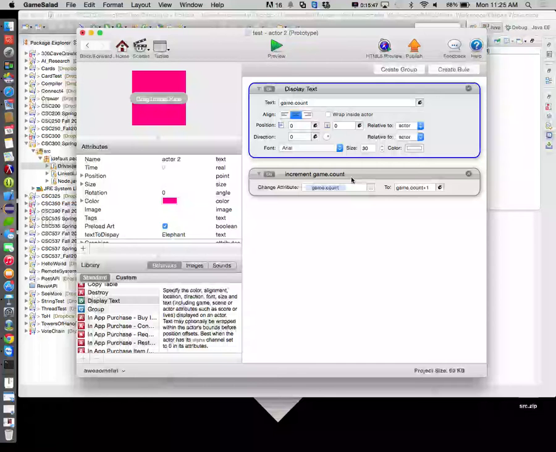Even as fast as computers are, if that's happening 20 or 30 times per second for every actor on the screen, we can imagine this starts becoming a problem, right? Okay, so what they do is they locally cache. So this behavior has a local memory value associated with it that holds that value. And it needs to be told explicitly by us, the game designer, to get the new version of that value. All right?